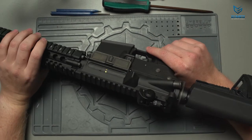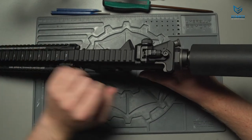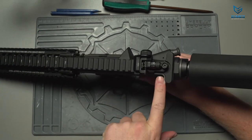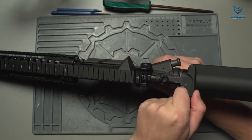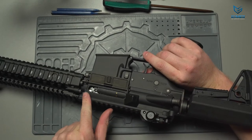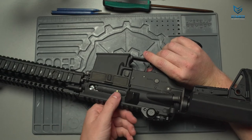And to access the hop-up on your rifle, you pull back on the charging handle right here. This little lock or latch on the left side needs to be depressed. Pull it back, and that will reveal your hop-up right in here in this window.